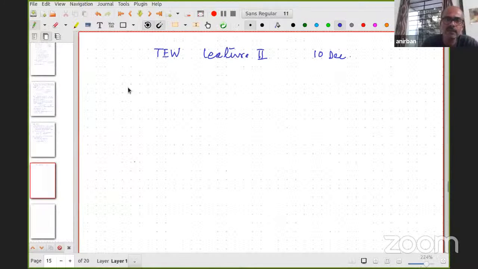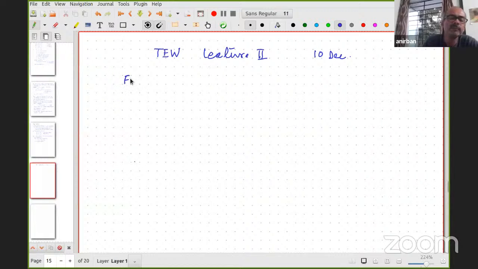Just recall everything, however basic it might be. So a field is a set with two operations. Just to distinguish from usual addition, I'm writing it like this. So it's a set with two binary operations, and with the plus, of course, we won't be writing like this; we would put just addition.